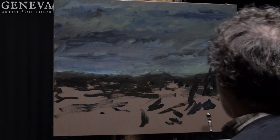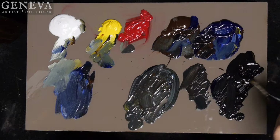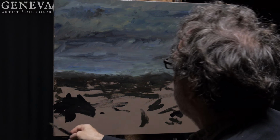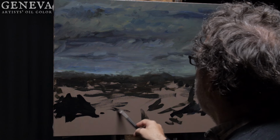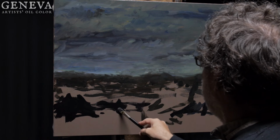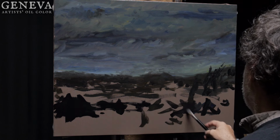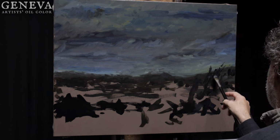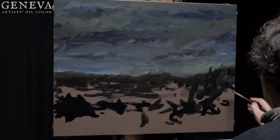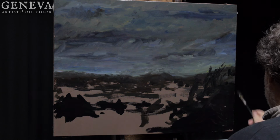So I'm mixing up some more black, just in the foreground here. You definitely want to have black blacks because there's no air, there's no distance between you and the ground, not enough that it's going to put milkiness into the air. So in the foreground, if it's less than, I don't know, 30 feet, it's going to be black black. Now, obviously, if you're out in the fog or somewhere, a dusty road or something, that would be different.